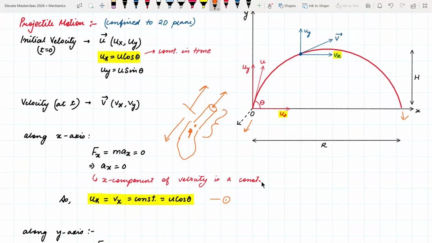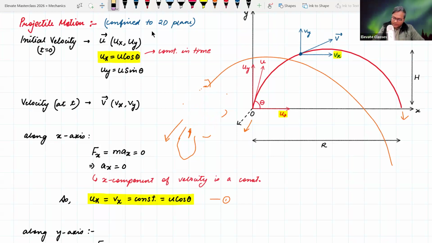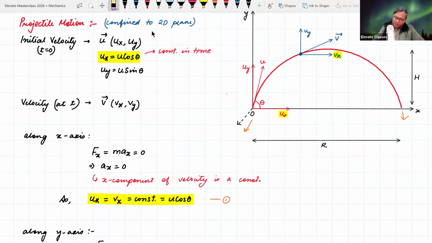Are you understanding? Yes, sir. Now here we start our analysis. Now tell me, what force is there in the x-axis? There is no force, yes sir. And in the y-axis there is a force. Now that is going to decide why the ball, which was initially going in a straight line, curved this way. Do you understand? That is going to decide the overall trajectory because of the resultant forces present throughout the motion of the ball.